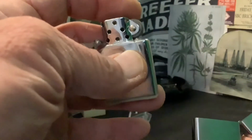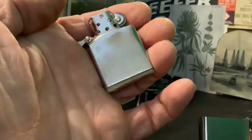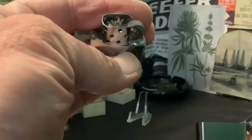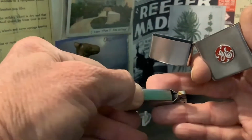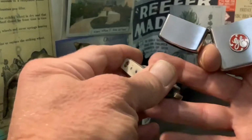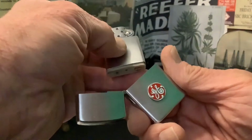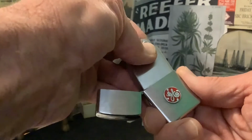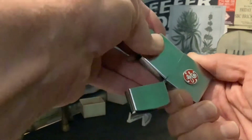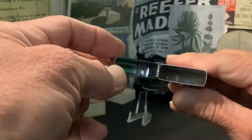You can see that the insert still maintains most of its plating, maybe some wear, scuffs. I also cleaned out the chimney area, a little bit of dust, and you can obviously see the flint dust present in the felt pad, which has been shaken out as best I could. No major work done. We did put a drill bit into it, but I think that the degraded flint dust pretty much all fell out before we did that. You can refer to that video for all of that information.